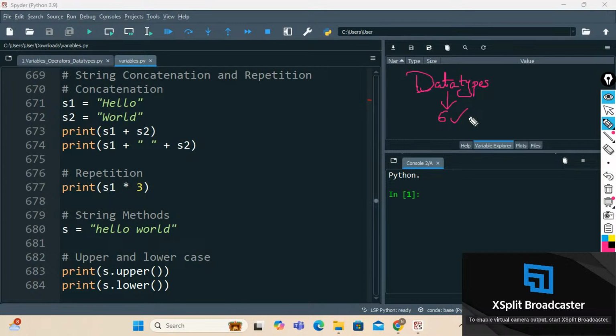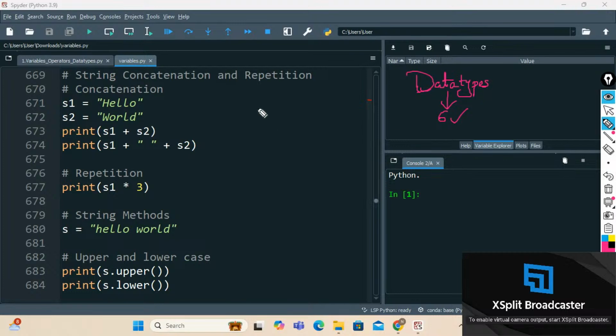Because as we continuously work on the data, we have to know the different types of data types present in Python language. And yesterday we understood fundamental data types. Then we also got introduced to sequence type data types.